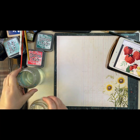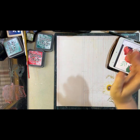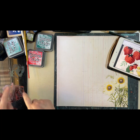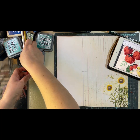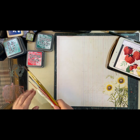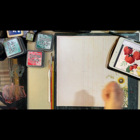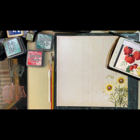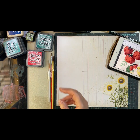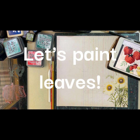So I said we need 2 glasses of water. I'm going to move those up here out the way for the moment. And the reason is I want you to see over here what I'm doing. This is like my mixed media platform. It is just a piece of black Perspex and a recycled piece. It was something that was actually a door, a sliding door of like a serving cabinet, that you put all your plates and things in. It does the job perfectly for using the mixed media products on, in particular the Oxide inks. So that's what I'm doing.